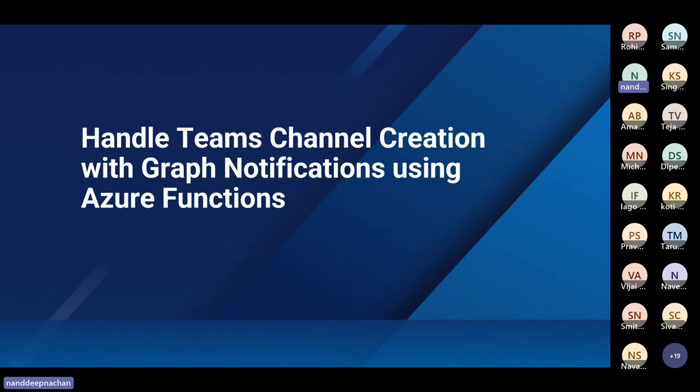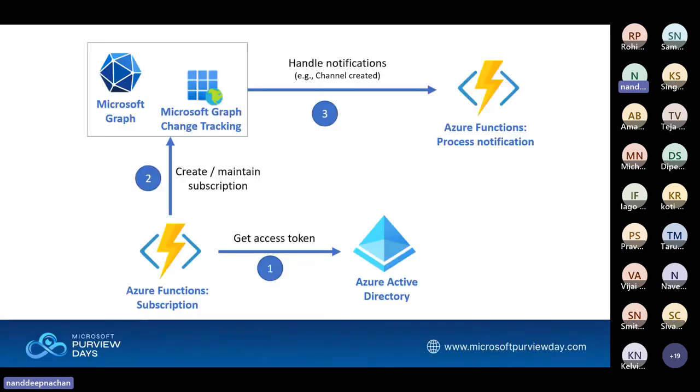What we can do is let me pull up the diagram which can show us how this has been implemented. On the screen you can see that we have our Microsoft 365 environment, and then we have major components here. For example, we have two Azure Functions, and we have Microsoft Graph change notification tracking. Firstly, we have an Azure Function which is only responsible for maintaining and creating the subscription, because whenever an event is happening, we want to go ahead and hook to that particular event.